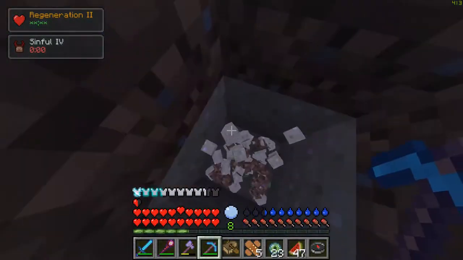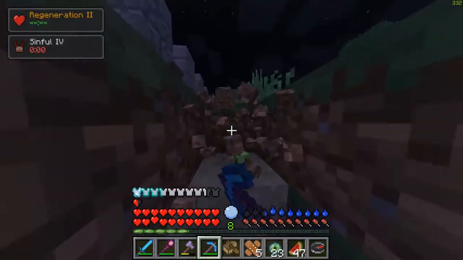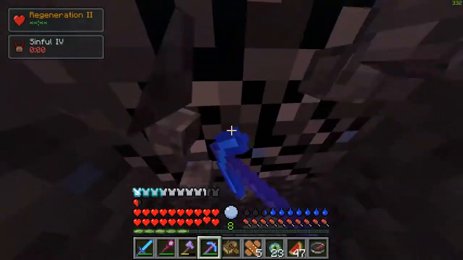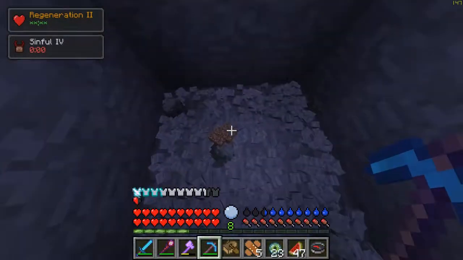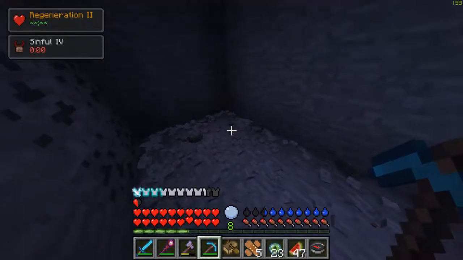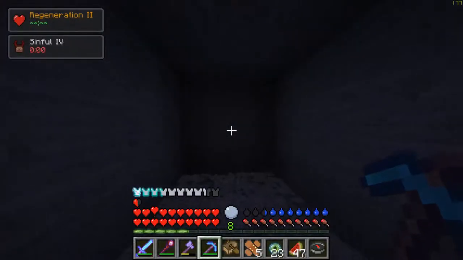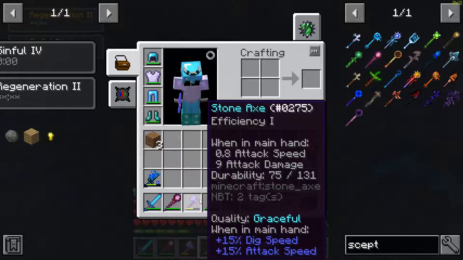Oh, this one's got sand or anything. I don't think this one has any. Oh, what? What? Oh, dude. Are you ready for this? Tunneling two. It digs blocks in a 3x3. I knew it. I knew tunneling was good.